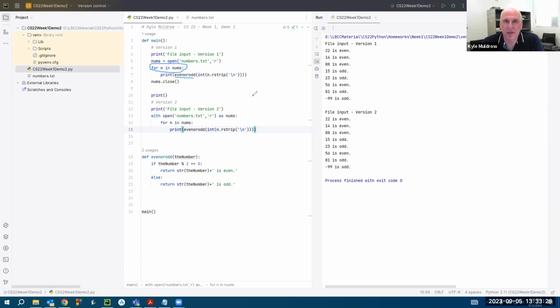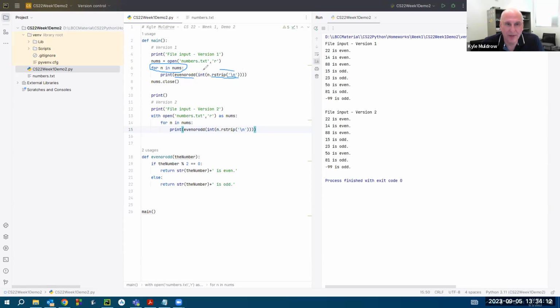Now, one thing you must realize about file input is by default, whatever is read from a file is a string. So you have to convert that to an integer. But in addition, since the numbers.txt file had each number on its own line, that means each number in the file has a \n character after it. So we need to take away that \n character. So that's why I have this rstrip removed from the end of the string. That's what rstrip does. And we're telling it to remove the \n from the number we just read.